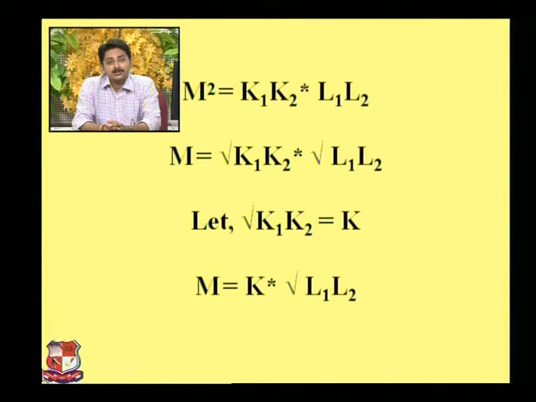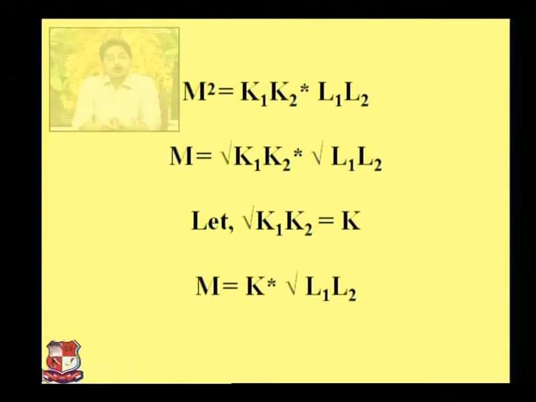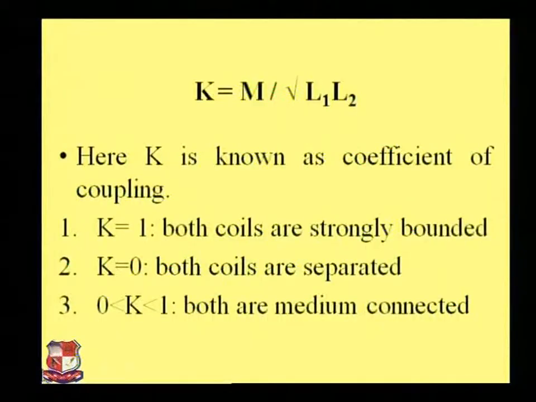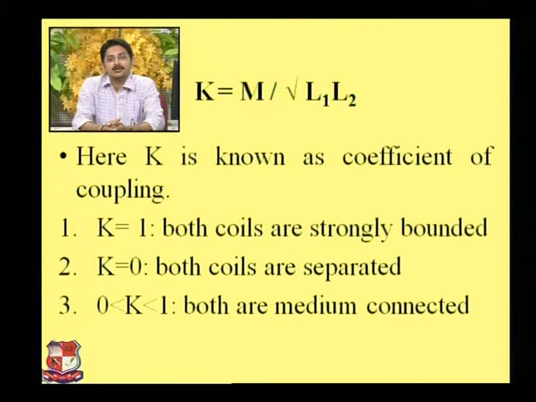This is a very important equation whenever you are taking the coefficient of the two coils which have the inductance L1 and L2. Again I am repeating: whenever two coils, coil A and coil B, are such that some portion of coil A, like k1, is connected with coil B and some portion, like k2, is connected with coil A, then the coefficient of both coils is written as m equals k under root of L1 and L2. Or k is a coefficient, so we can write k equals m by under root of L1 and L2. Here k is known as the coefficient of coupling.